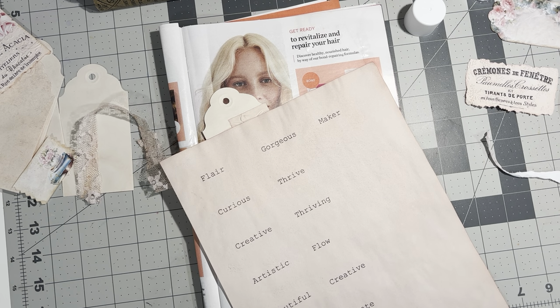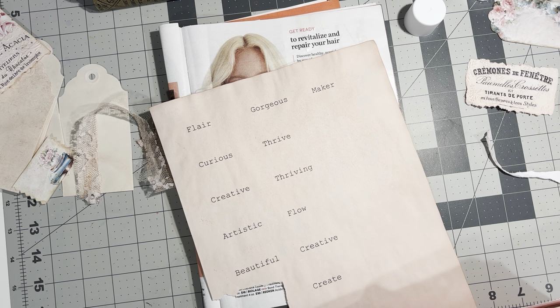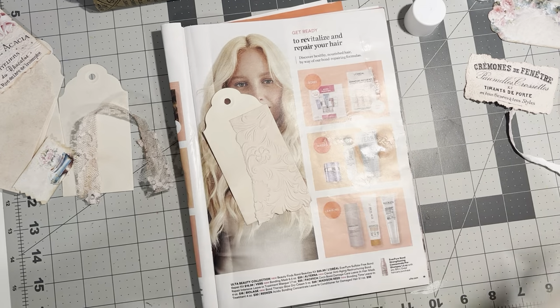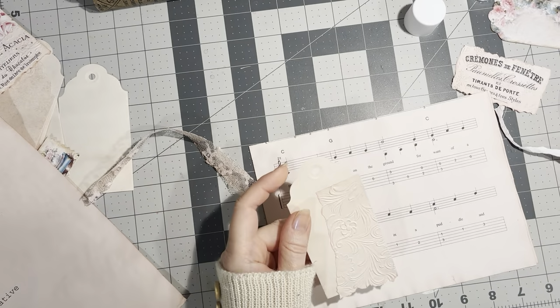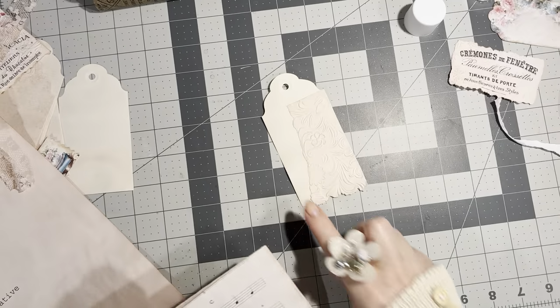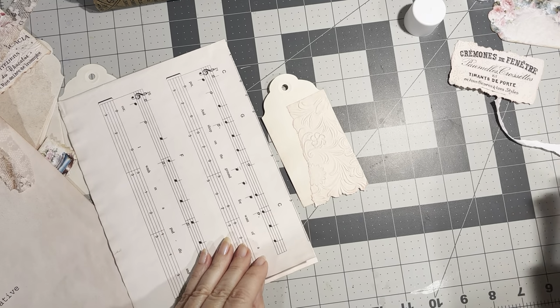Words, I might put one of those on and just see if I could find some music sheet. I think that would be nice. Okay, so I think what I'll do is, let me get rid of this, keep that right handy there. And then I want a little piece of music sheet for this side. I think we'll do something like this.